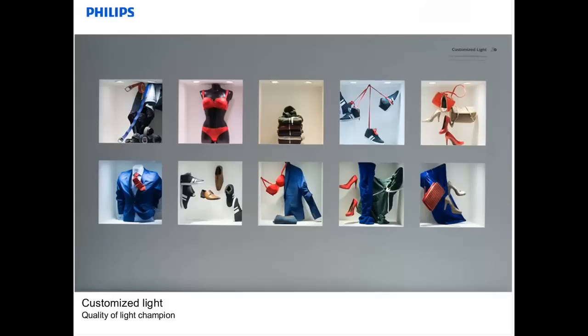The next innovation is customized lighting. As I said, Chris Bright, in my opinion, is just the start of a completely new trend in retail lighting. Let's offer the possibility to personalize white light to your personal wishes. We will talk about full-spectrum white light, where all kinds of color temperature are available, and we can even offer color points above or below the black body line. That's why we call this customized lighting. See the white light in the boxes here in the picture — it's all white light, but you see different shades of white: some boxes look a little more yellow, others a little more blue.